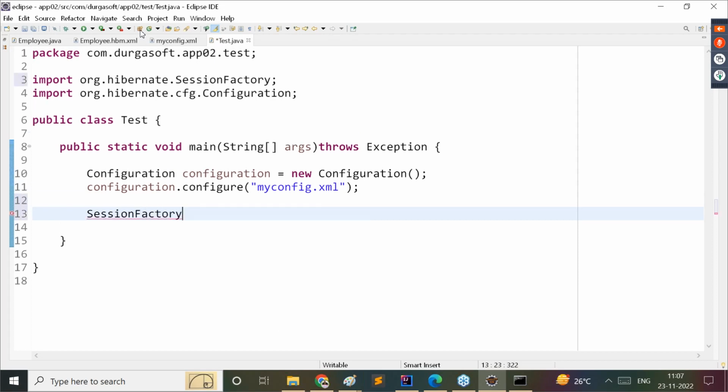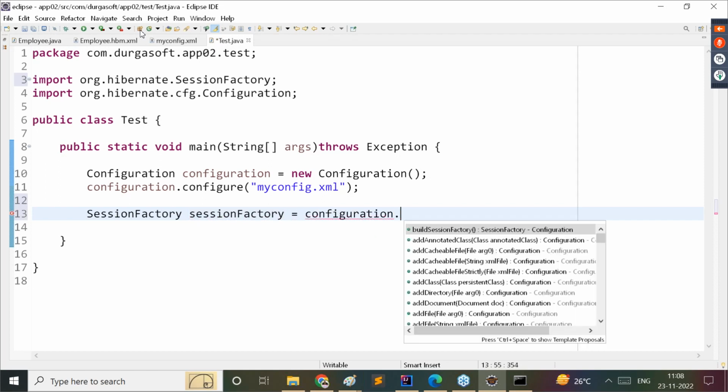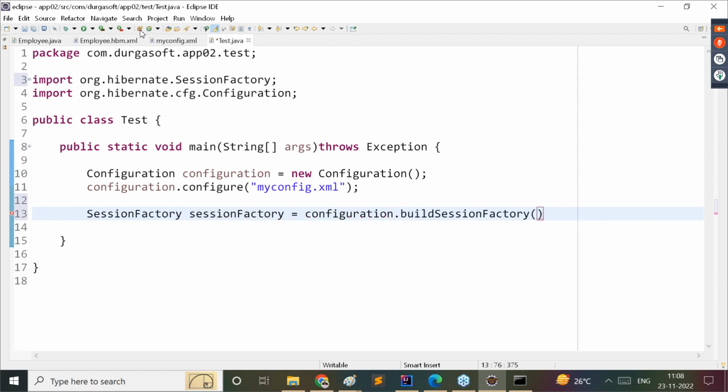Right. So SessionFactory is required here. SessionFactory. How are we able to prepare the SessionFactory? Now tell me. Configuration dot buildSessionFactory method here we have to use.